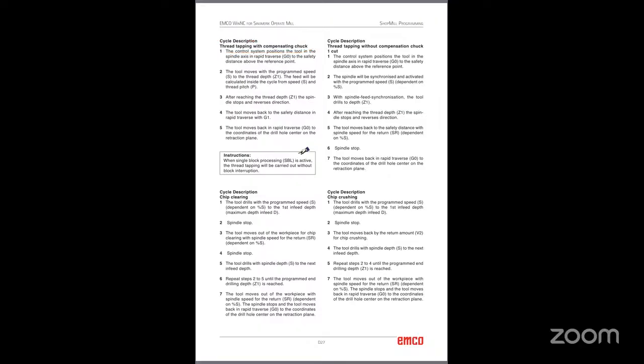Without compensating chuck, one cut. Here the spindle feed synchronization should be more accurate.